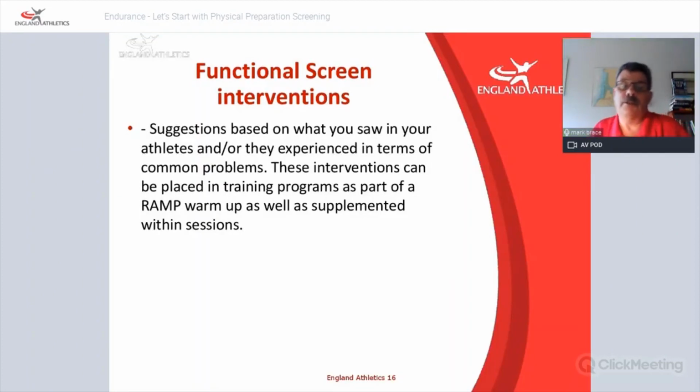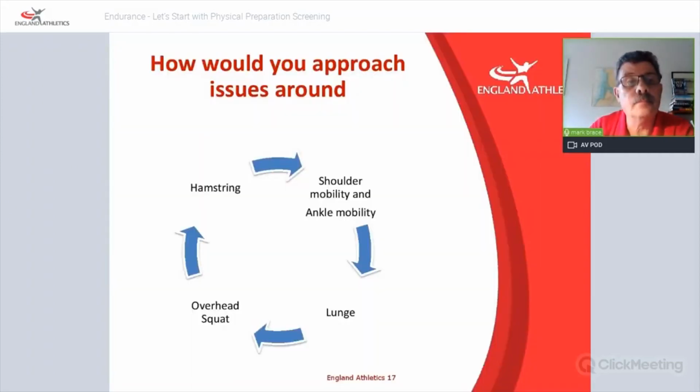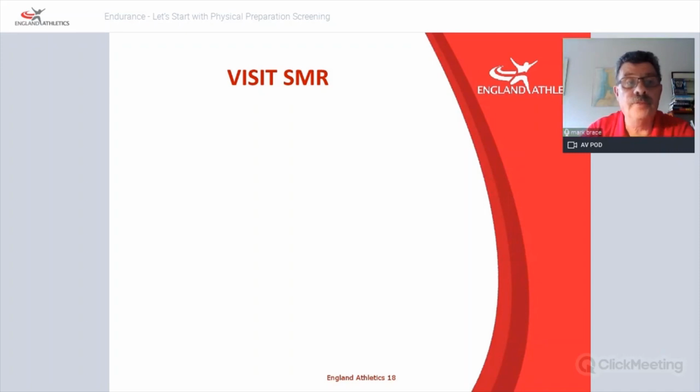So when you look at your athletes and you do a functional screen, you need to think of where you could help to use self-myofascial release as part of your warm-up and supplemented within the sessions. So you saw the screens, so you're thinking about how you would approach mobility in and around each of these areas, from hamstring, shoulder, ankle, lunge, overhead squat. So we're going to visit self-myofascial release.